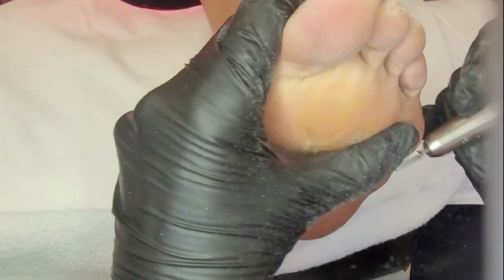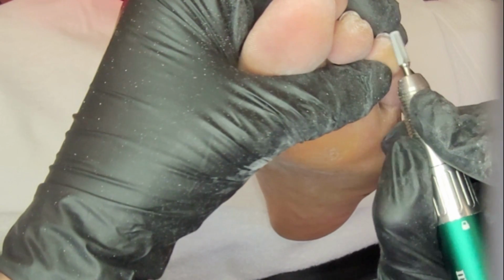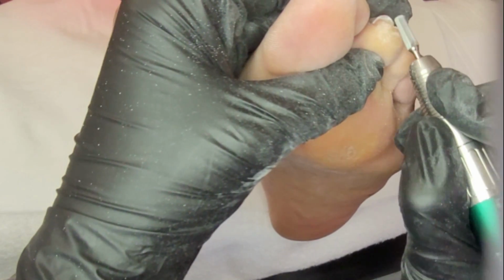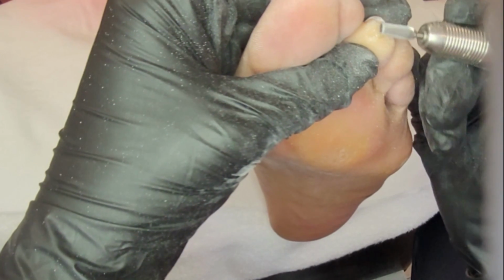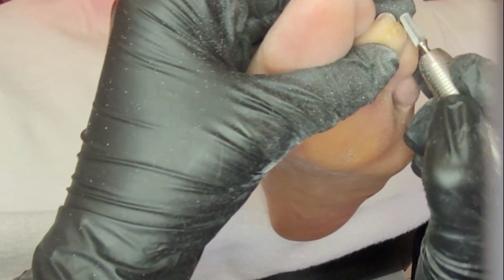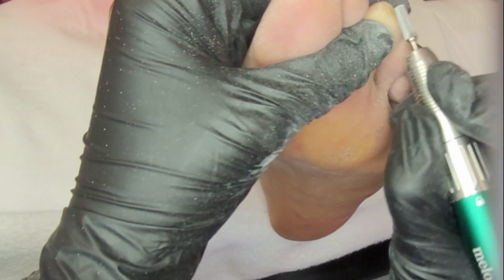But the pressure that is put on the ball of her foot is primarily due to the fact that she wears shoes that have a higher heel compared to the toe. So she's not wearing high heels necessarily, but the sneakers have a thick cushion at the heel. So the heel is higher than the toe. That's what I mean by the heel-toe ratio.